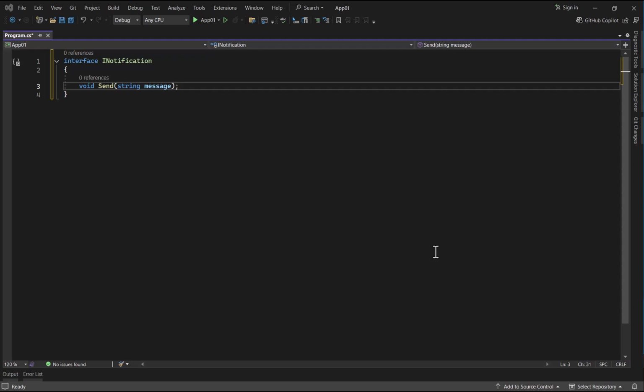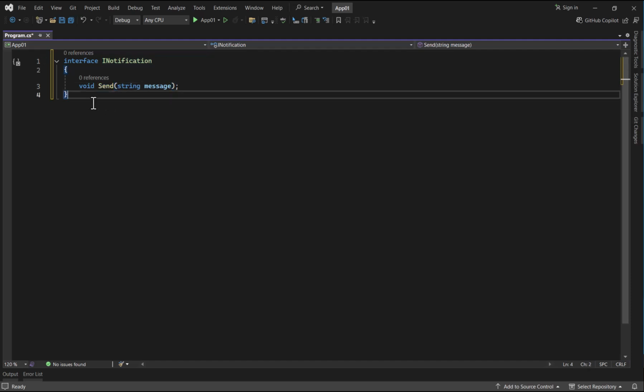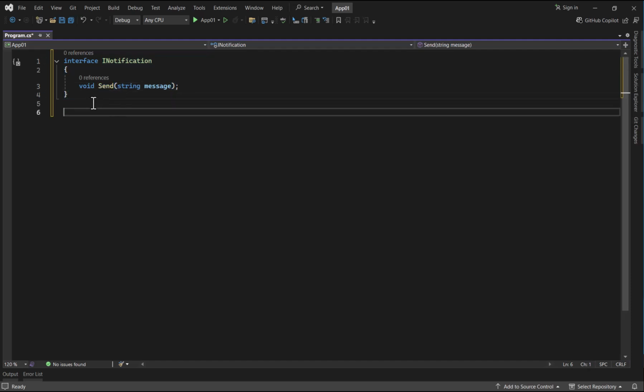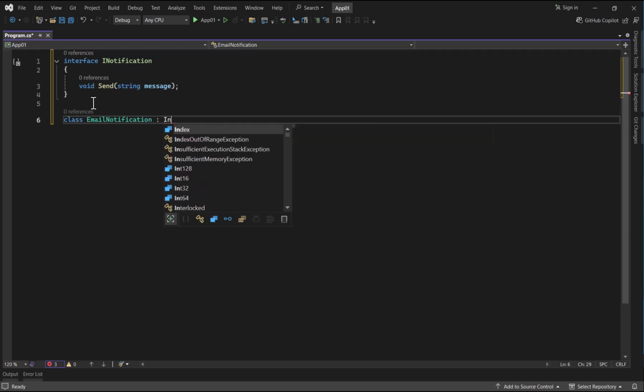Now we will create two classes, EmailNotification and SMSNotification. Both will implement the INotification interface, but provide their own version of the Send method. To do that, we type class, in our case EmailNotification, and it implements INotification.